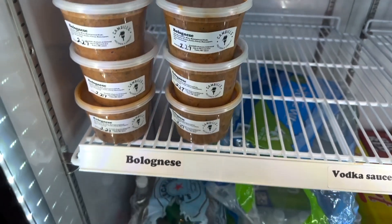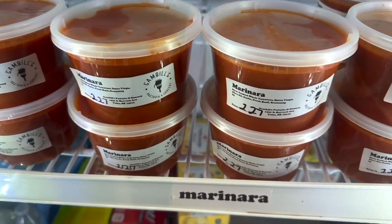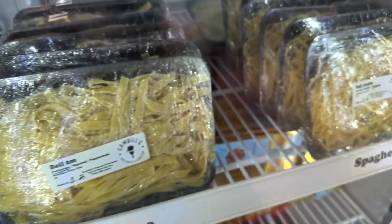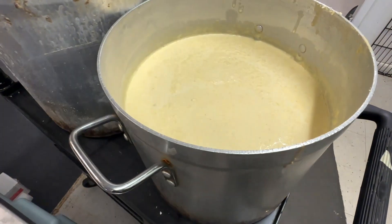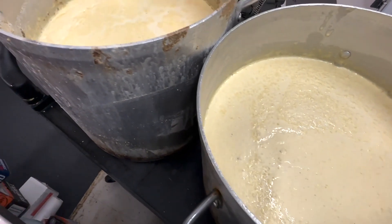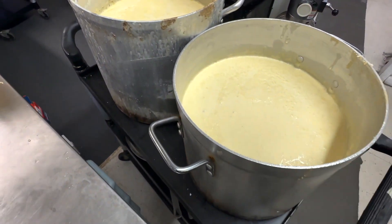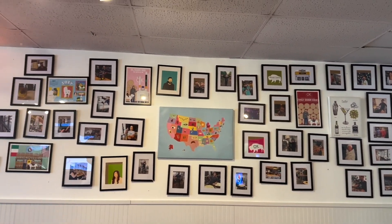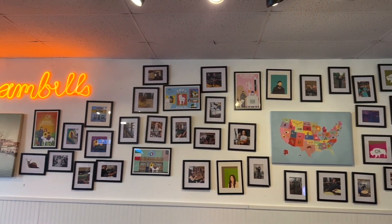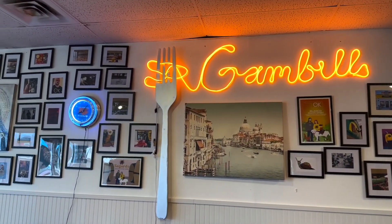In about nine months to a year, we'll open and do some of our first keg casks with this stout beer. Gamble's Pasteria is located on 19th and Harvard. My wife and I live just about a mile from here, and we really wanted to open a family-friendly Italian restaurant with scratch cooking in the neighborhood to help develop this area a little bit more for families. There's Florence Park, Mayo Meadows, Renaissance not too far from here, and the Expo neighborhood.